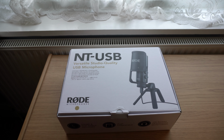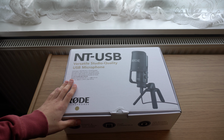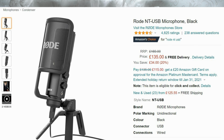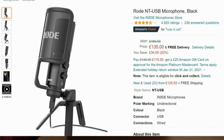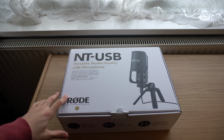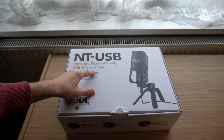Today, the USB Rode mic has arrived. Now this Rode mic cost me £135, I think, due to Black Friday. From what I can tell, this is a really nice quality microphone that advertises studio quality, as you can see.